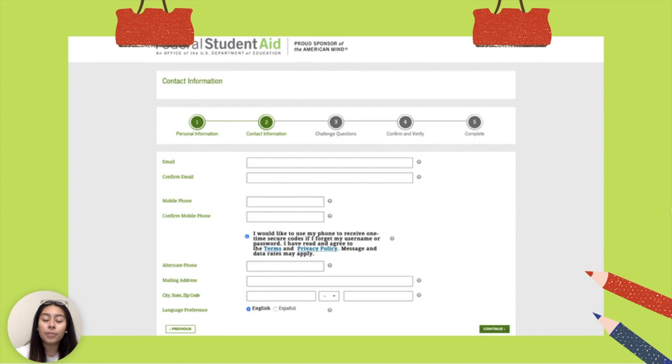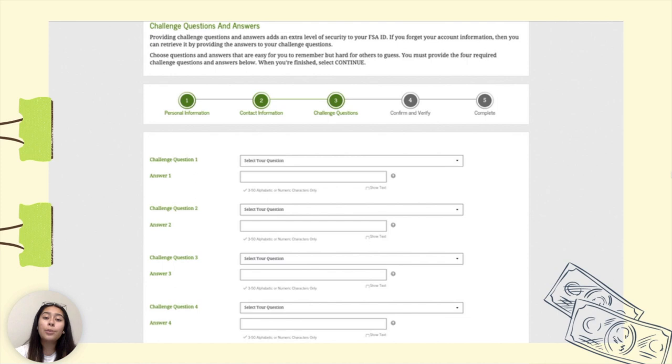Then you will be asked for more information such as your email, your phone number, as well as your mailing address and your language of preference. At the moment, the only options are English or Spanish. Once you do that, you go ahead and select continue. You will then be prompted to select and answer four challenge questions. These questions are there in case you ever forget your password, just to verify your identity. Once you select those questions and provide the answers, you will go ahead and select continue.